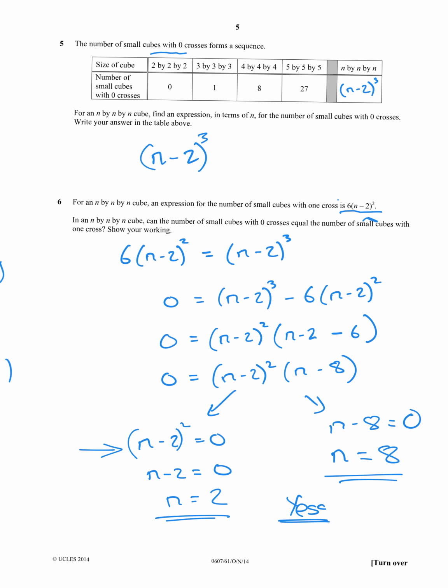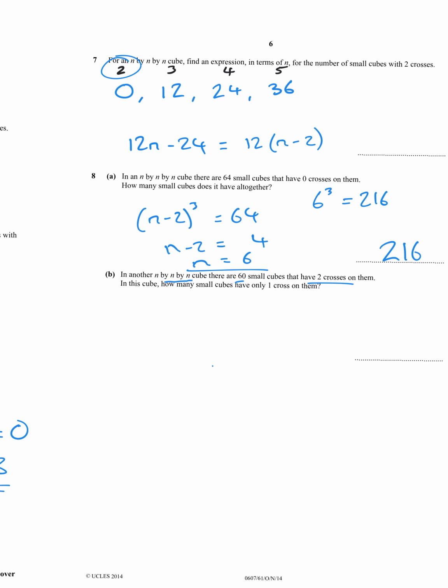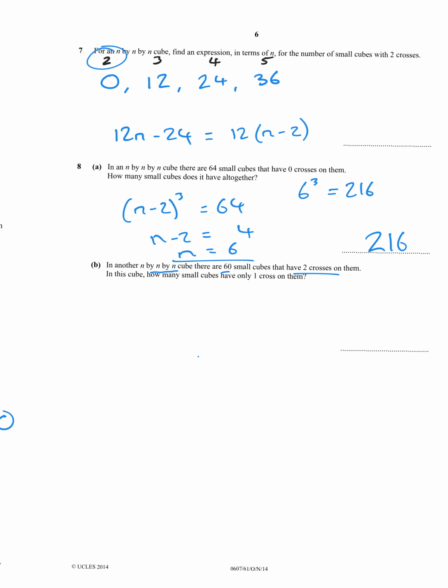And we're interested in small cubes with 2 crosses on them. So that was 1 cross. Did we just find that? Yeah, 2 crosses is the one we just worked out. That was this. So we need to use that one to work out what it is. So 12 lots of n minus 2 should equal 60. And if I divide by 12, I'm left with n minus 2. I don't need that bracket, do I? It is working. There we are. N minus 2 equals 5, as I divided by 12, and n equals 7.